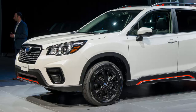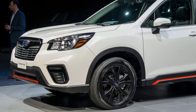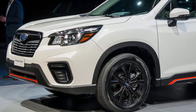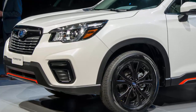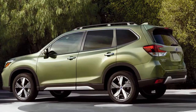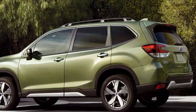Subaru comes with Driver Focus, which is a monitoring system that uses facial recognition software to recognize signs of fatigue or distraction. The system can also identify up to 5 drivers and their presets for seat position, infotainment, and climate. Besides, the car also packs features such as adaptive cruise control, sway warning, collision throttle management, LED vehicle start alert, automatic pre-collision braking, lane departure, and lane keep assist.